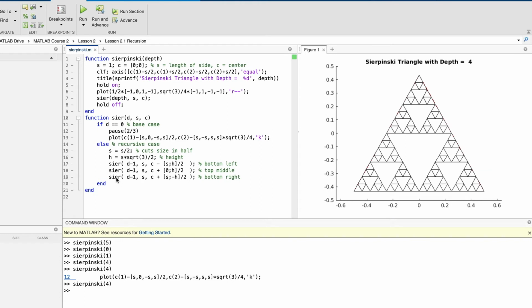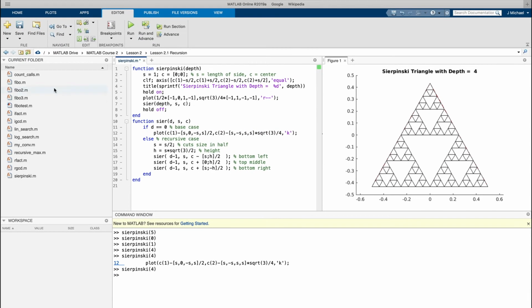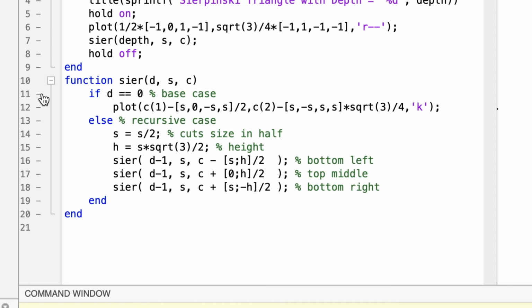To see the depth 3 Sierpinski triangles appear in the order that they're drawn, I'll get rid of the pause and save the file and put a conditional break at the beginning of SEER.